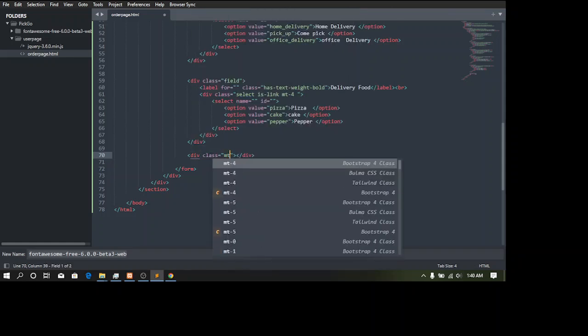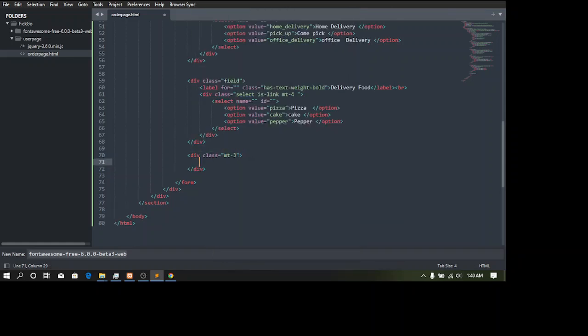So I'm going to have another text there. But before we have a button, let's have an extra text here.